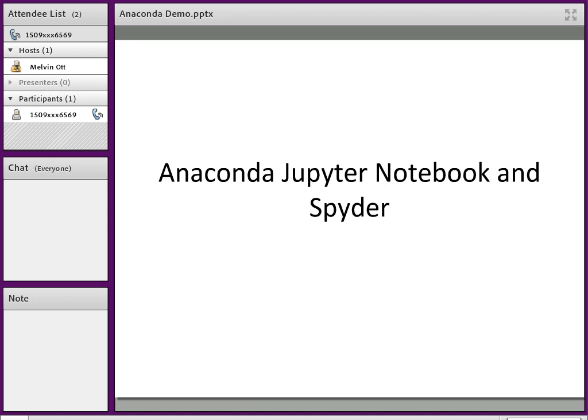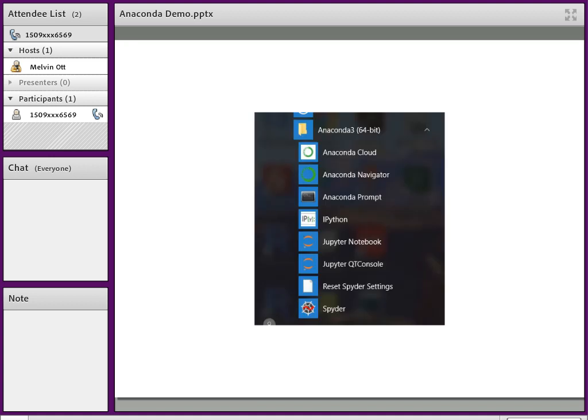So anyway, working back and forth between these, the first step you're going to have to do is install Anaconda on your computer, and then once you do that, you should be able to find in your Start menu a place where Anaconda has been installed, and you have some options then for working with it. And there's a number of things you can do here, but primarily what I'd like for you to do is launch the Anaconda Navigator, and from that we will then be able to launch the Jupyter Notebook and also Spider. And so take a look here.